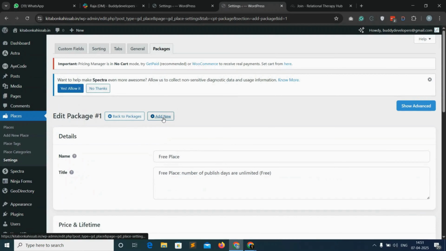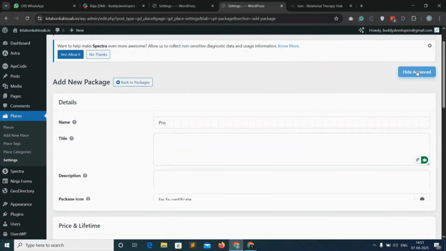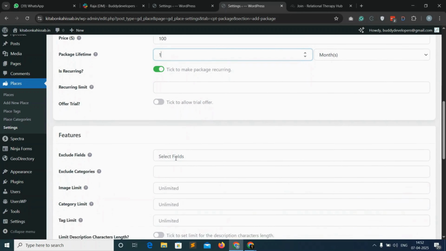And then click on Add New. Then we are naming this package Pro. Then coming on to advanced settings, click on package recurring and keep the price, for example $100. We are keeping this monthly and the time duration 1 month.